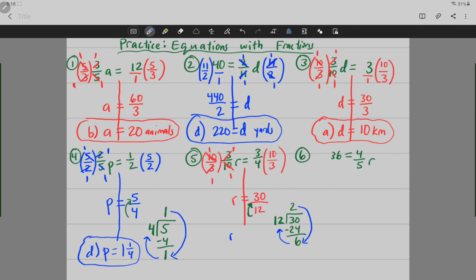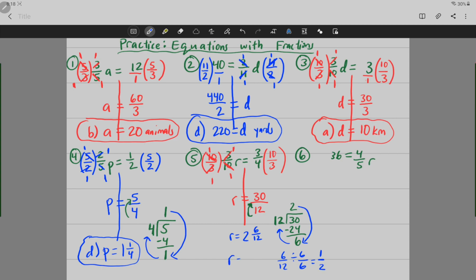So I can say r equals 2 and 6 over 12, but again, 6 over 12, I can simplify that. There are different numbers that go into both 6 and 12. And remember, we learned GCF, the greatest common factor. So in other words, the largest number I could divide 6 and 12 by would be 6. So I'll just do that part off to the side. We divide both the numerator and denominator by 6. 6 divided by 6 is 1. 12 divided by 6 is 2.